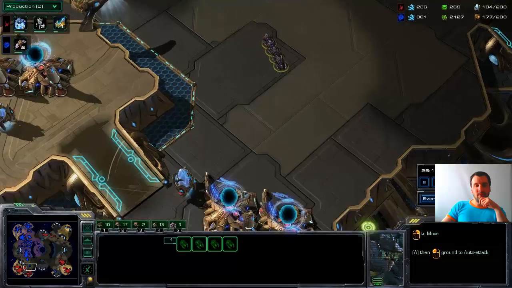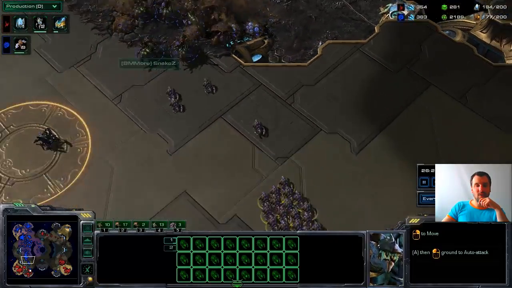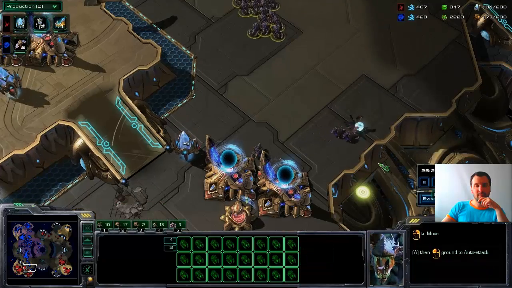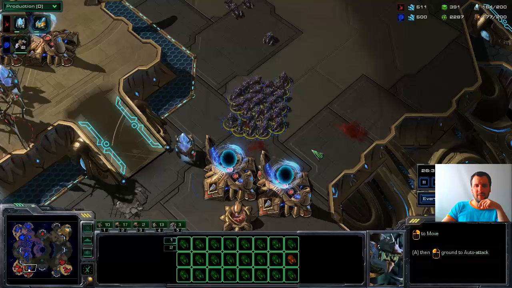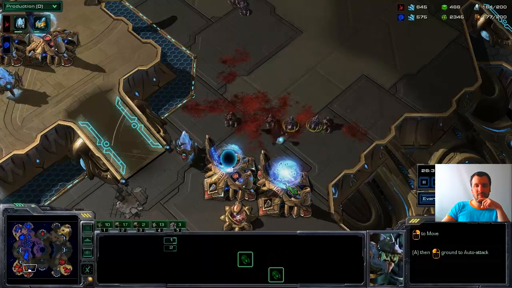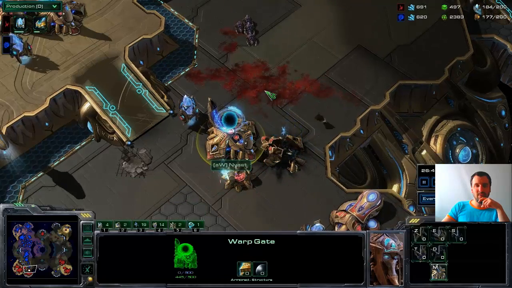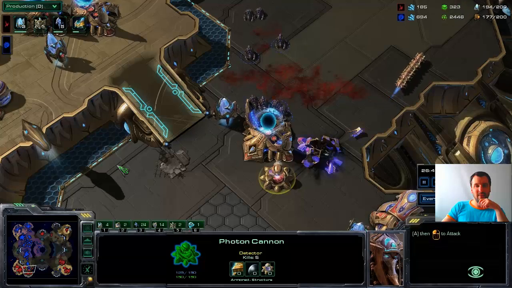So what are we doing? We are sieging this base now. And is he going to follow his own army here? Why did he run those away? Just suicide them in, man. So yeah, the warp gate's just going to go down to these units, because there's no way a photon cannon can do anything about this.